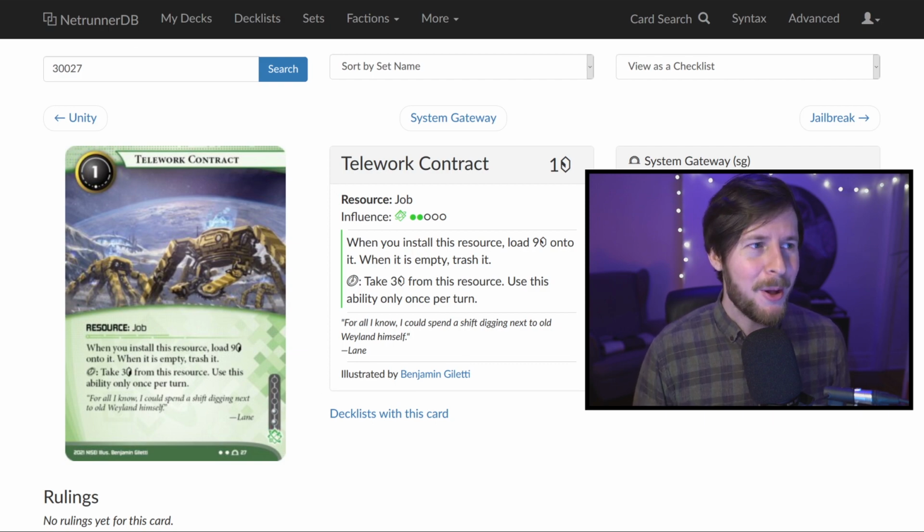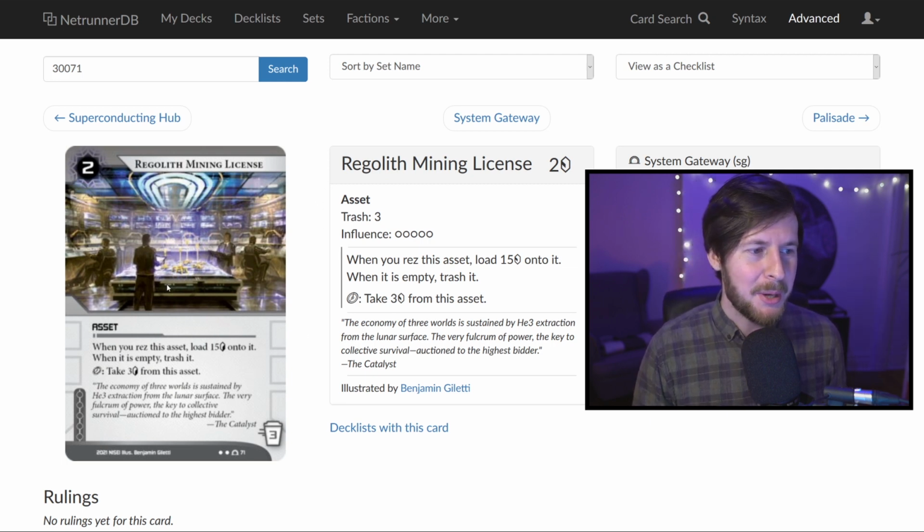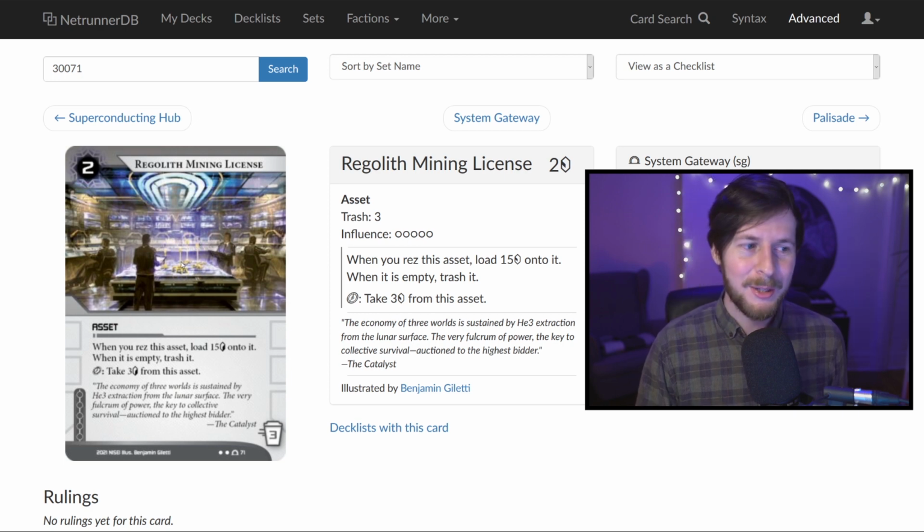But if you want to see them small, this is a really fun kind of shout out. This is Regolith Mining License. It's a corporation asset that makes them money. And you actually see these like corporation operatives, and you see that they have their representation. These are the mining drones that the corps and the shapers are basically working the same job, which is fantastic.